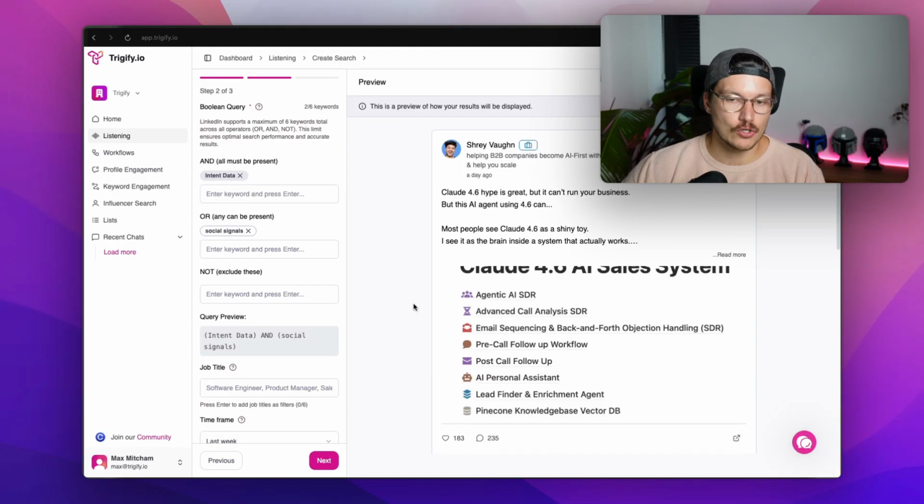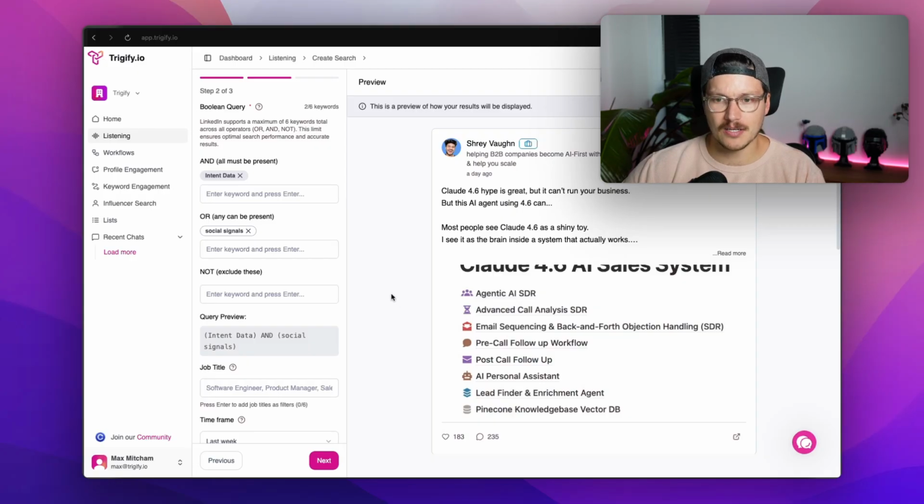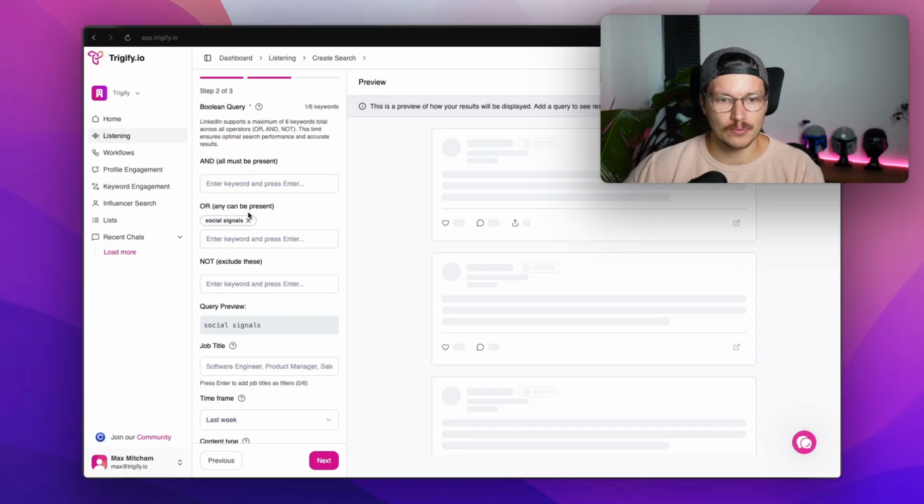Now, perhaps it can look almost too good. What I mean by that is sometimes you might think, okay, actually the results are very, very granular because you've gone too specific with your Boolean query, which is okay, but it depends on the scenario and what you're trying to do. If you're trying to capture a lot of data and the nuance or the filtering that you're trying to do is pretty nuanced, and what I mean by that is it's not very clear cut by the Boolean queries. I'll give you an example here.